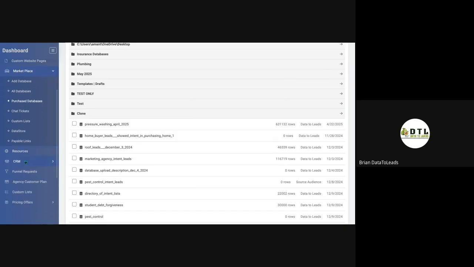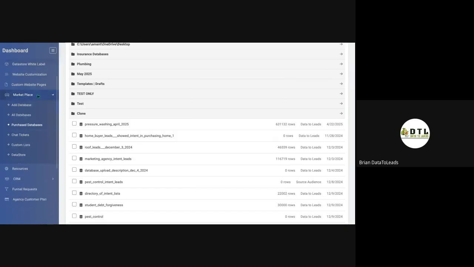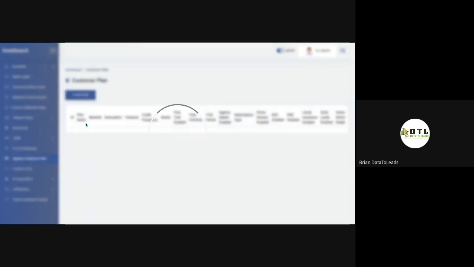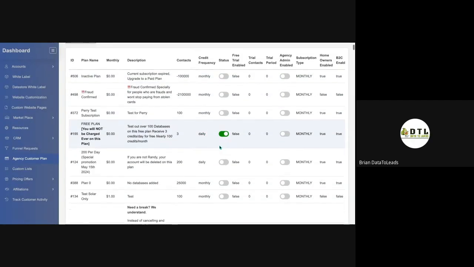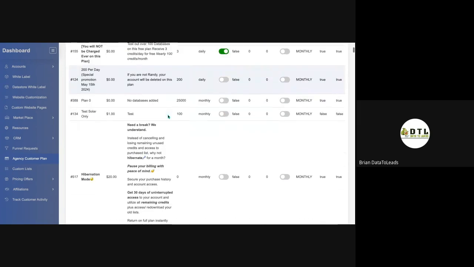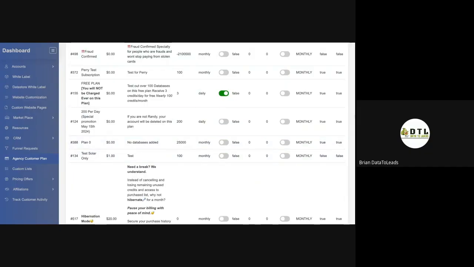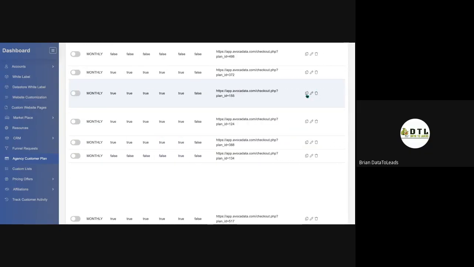First thing I want to do is how to actually assign a database, because if you don't want to sell a whole database to somebody, you can sell them specific parts of the database and sell them access to different parts of the database. First off, you are able to make plans that people can pay you for. We have a lot of plans. We can flip them on and off. And when you flip them on, they end up on the pricing page. That would be yours. Any plans that you want to make, you're able to control what the user can download.